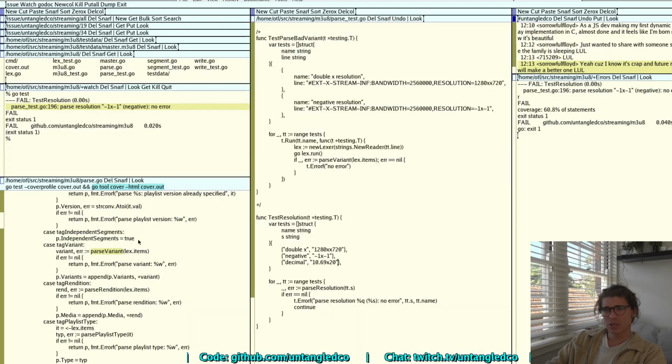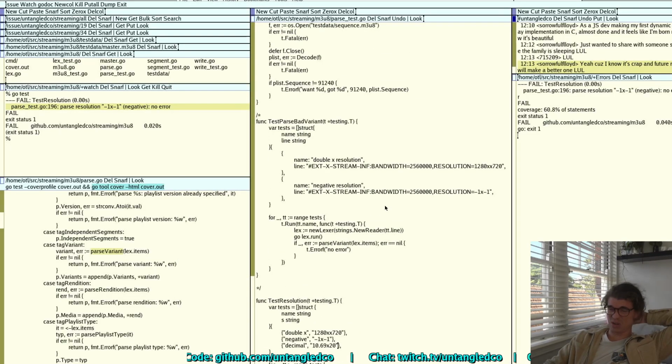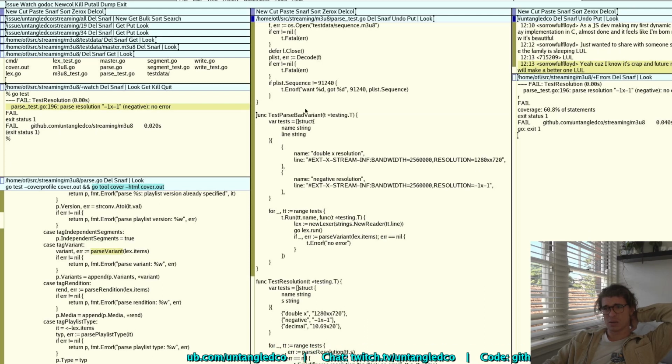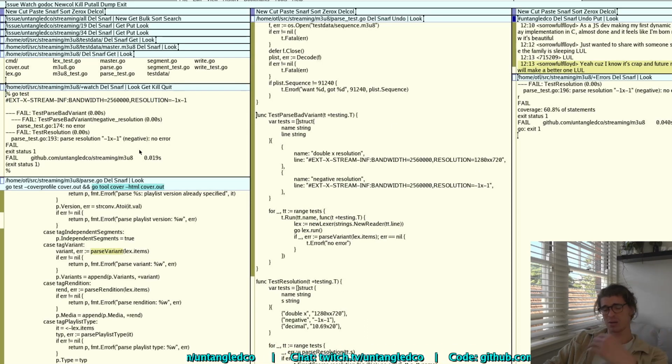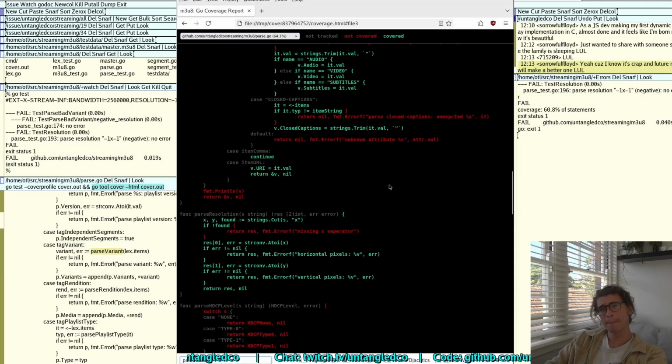So we're doing the resolution. Let's say we also enable this test. I want to see how it kind of looks.